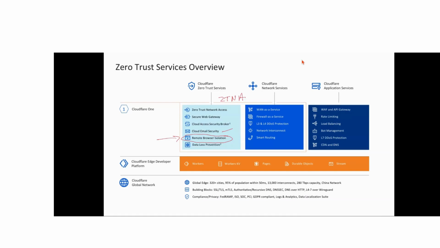To be honest with you, if any of you have seen it, and I'm sure some of you have, it actually works faster because it's being processed in the cloud and then just the screenshots are being sent to the customer, and all they see is the quick responses. Okay, but we also have network services. So besides Zero Trust, other vendors have network services as well as application services. So you can develop your own applications. You could also do rate limiting and load balancing on applications throughout the world. It's very, very cool stuff.